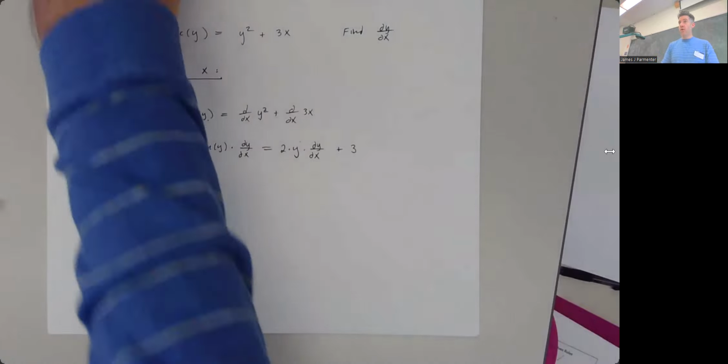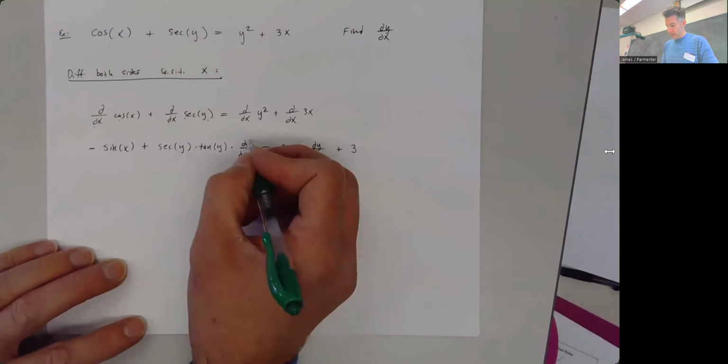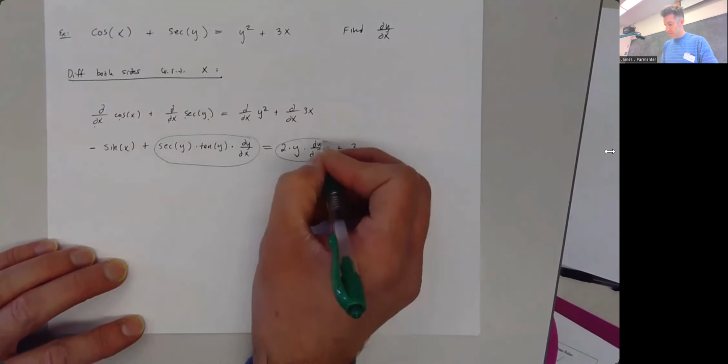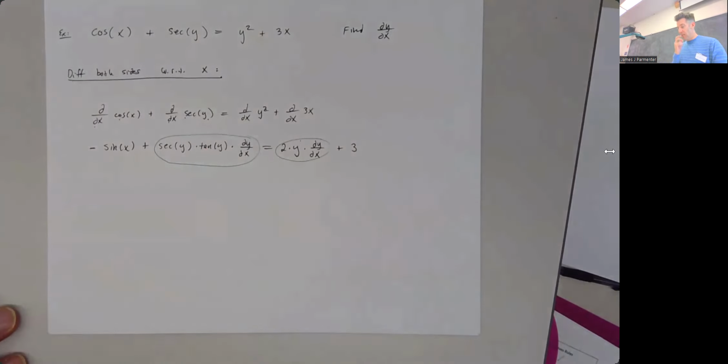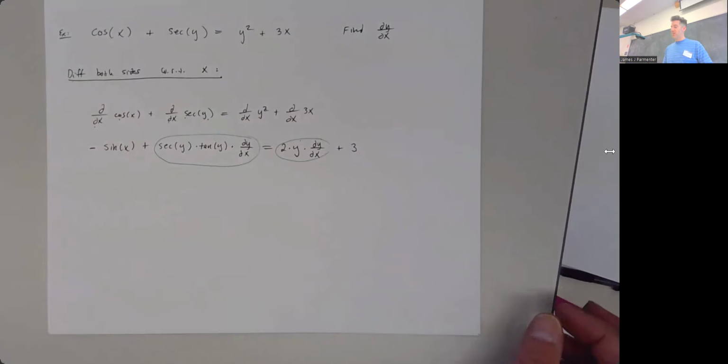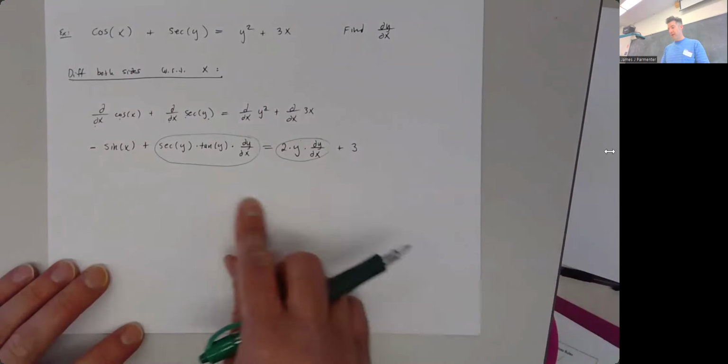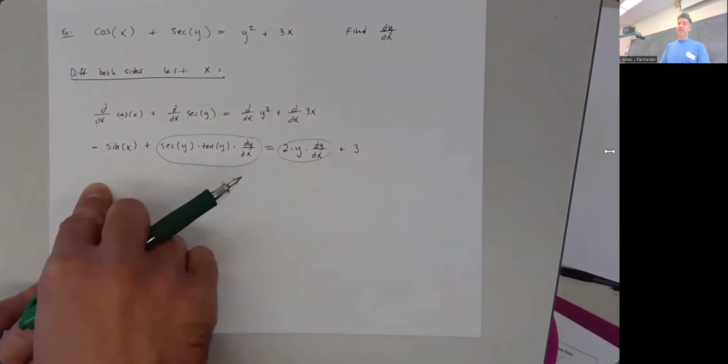And just like before, I'm going to observe where I have my derivative. So these terms have the derivative in them, so I want to isolate those on the same side. I was going to bring them to the right just to change things up. I really don't want to, and here's why. I would prefer to bring things to the sides where more of the stuff ends up being positive. If I brought those to the right, then I'd bring that to the left, and all the stuff on the other side would be negative, which I just don't care for.